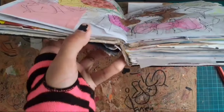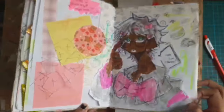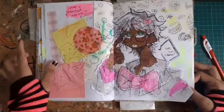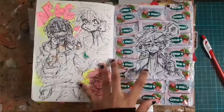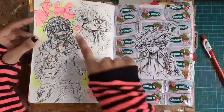Oh my god, it's like so thick — at what cost? I feel like I'm going to miss the sketchbook even though I'm currently wanting to get over it as soon as possible, because it's been so long and I feel like 2024 should have a new sketchbook. But I still have empty pages and I'm not going to waste that — I'm going to use all of them, just not show it I guess.